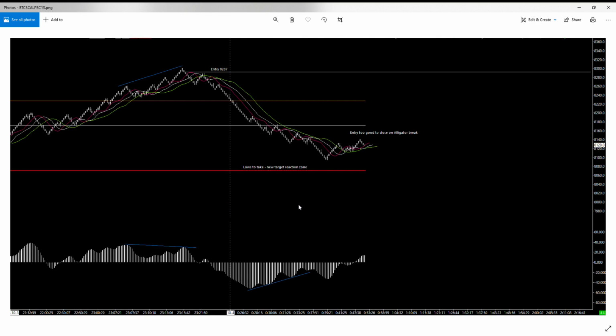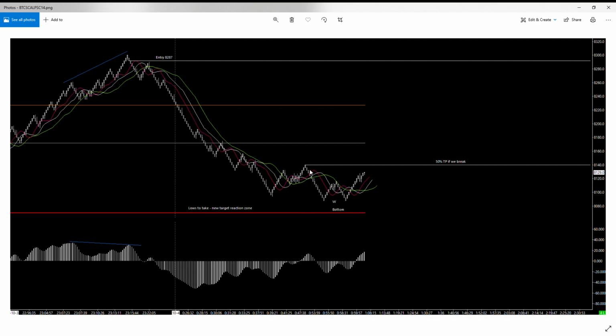Okay, so new target. We've blown through the existing 2 levels. I've not taken any profit as of yet. I don't need to. The alligator's starting to recover, but actually the alligator is just indicating here that this is choppiness. So this low is the daily low, and these are the lows that I'm now looking to take. So this is where I want to see price get down below, and then we'll see the reaction off that level.